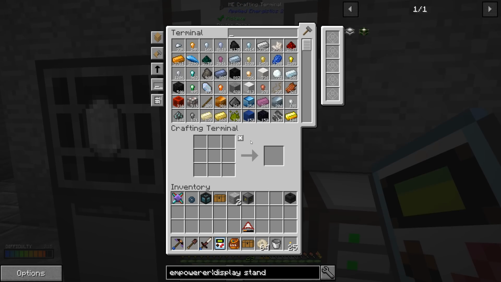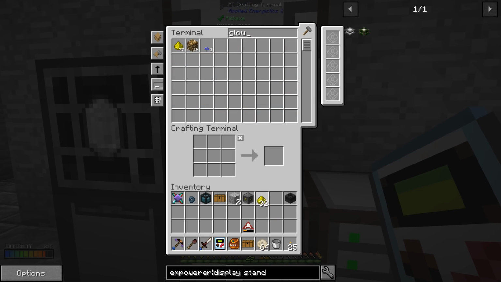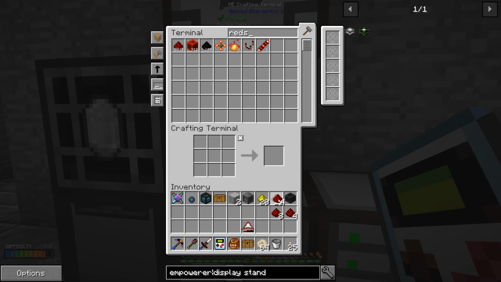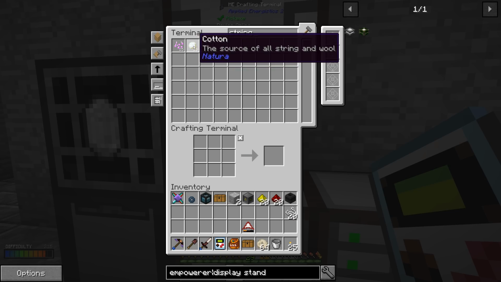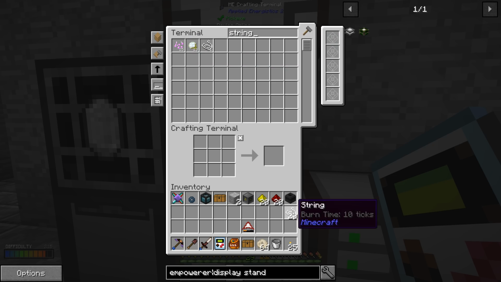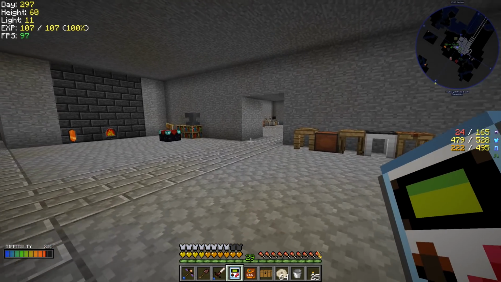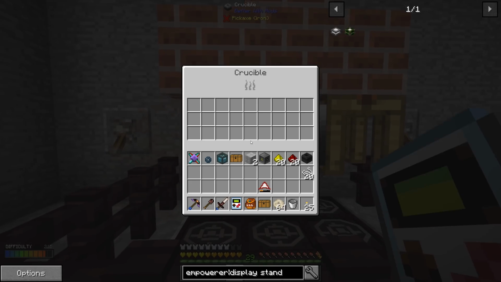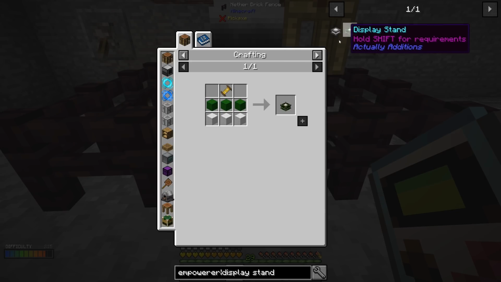I guess we can grab it over here. Glowstone, redstone, and string. Uh-oh. Our string supply is not looking very good, although we should have a lot of cotton that we made previously that we can convert back into string. It'll do it for us, guys. It's just going to do it for us.